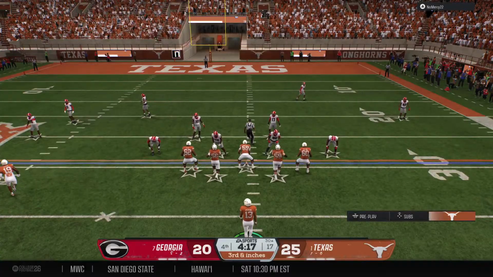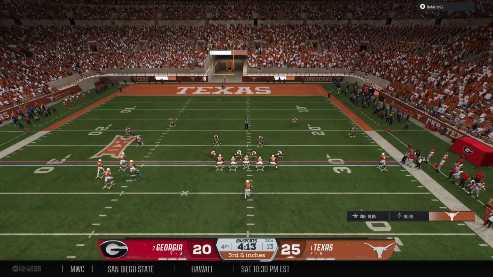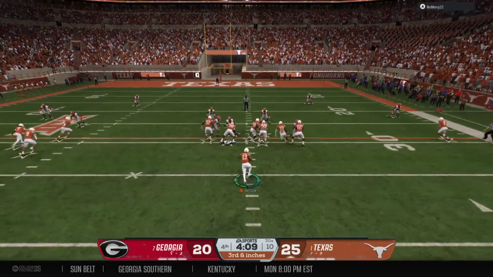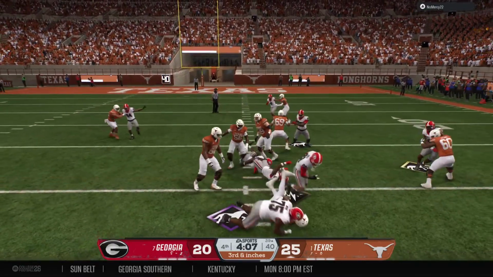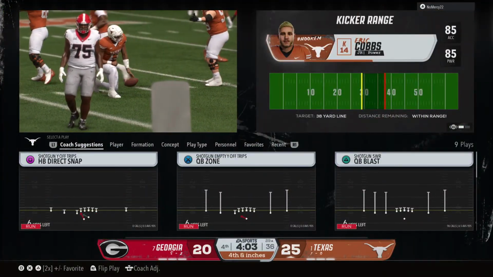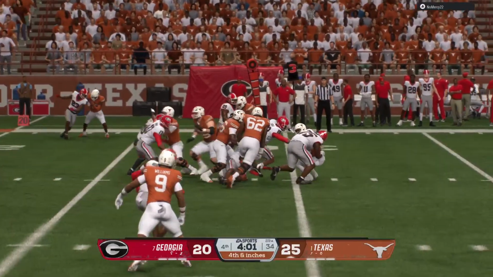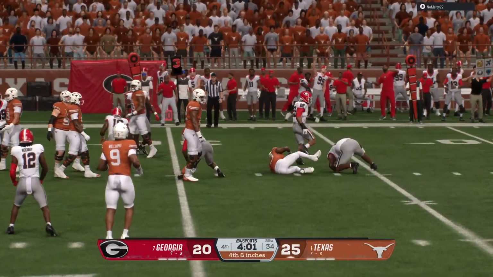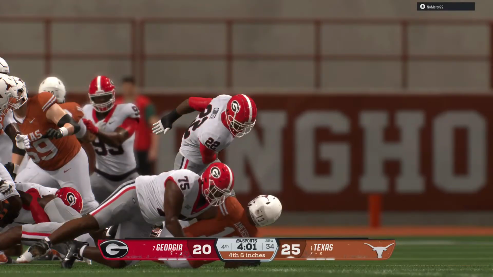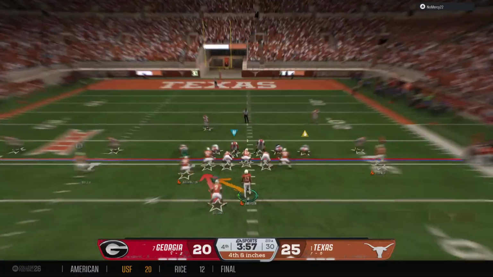Here we go, third and short on the 7th play of this drive. And it looks like the quarterback's going to run it. He is stuffed at the line. It's going to bring up 4th down. The offense has had really good rhythm in this drive, running the ball, throwing the football. It seems like every play has been positive yards until that stop right there by the defense. The Longhorns will come to the line on 4th down looking to convert.